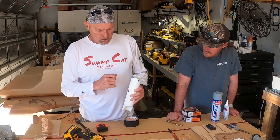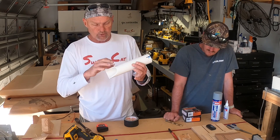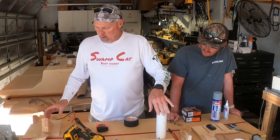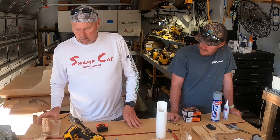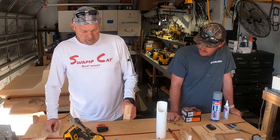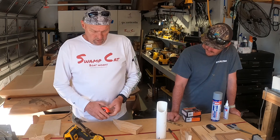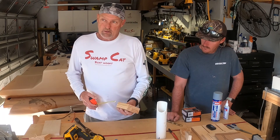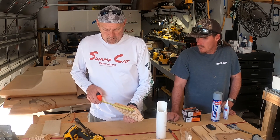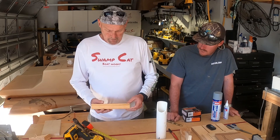I drilled two access holes so I could get my drywall screws in and screw it to the side — we're going to be doing that again in a minute. The change I made is in the angle: this is now a 55-degree angle. It was a piece of scrap that had a 45-degree cut, which was too steep, too high. If you don't have a protractor, that means you're basically at four and five-eighths on one side and nine and three-eighths on the other side. Mark it, draw a straight line — that's going to be 55 degrees.